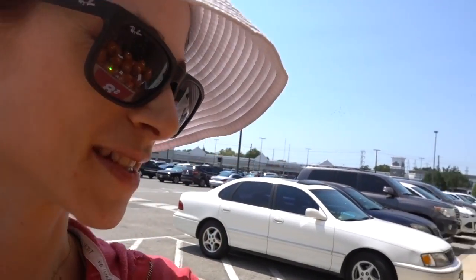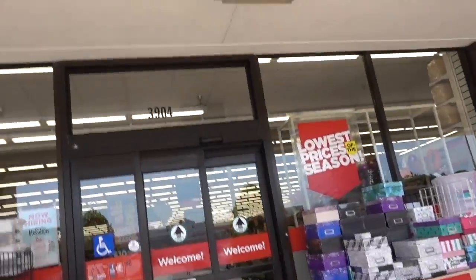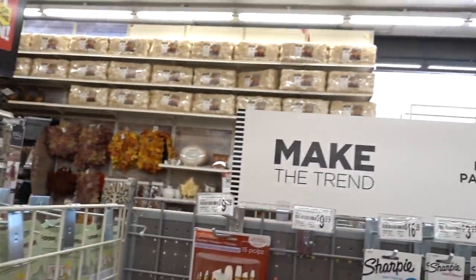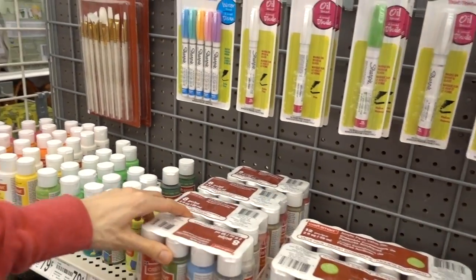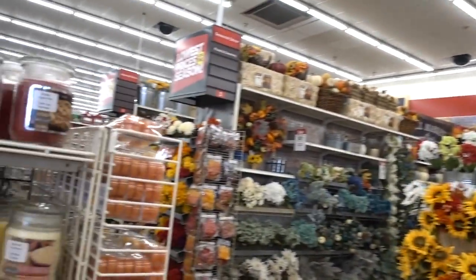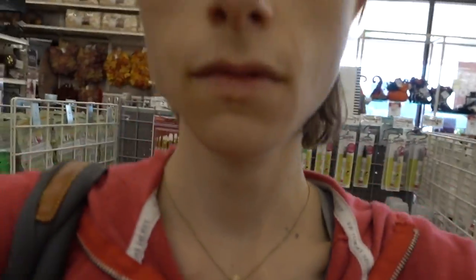To look at the fall stuff at Michael's. Oh, look, they've got the crafty pumpkins out here for sale. I don't know how I feel about these scarecrows. They're a little odd looking. Apparently rock painting is what they're selling here, but I've been looking for some paint for my jar candles, and I'm thinking that acrylic paint would probably just peel right off. So I don't know about that. New candles. Resist. I don't need any more candles. But I'm going to sniff, because I can't help myself. I like the tops of these candles. I like when the jars have a flat top.